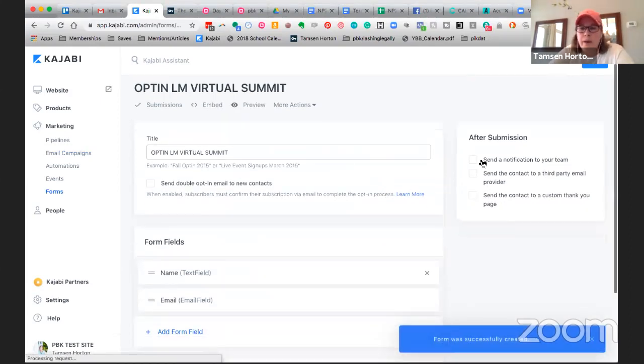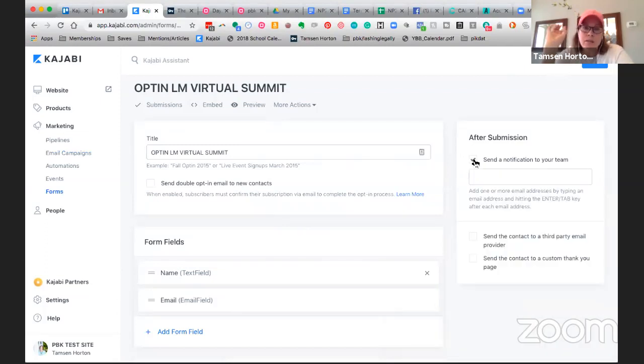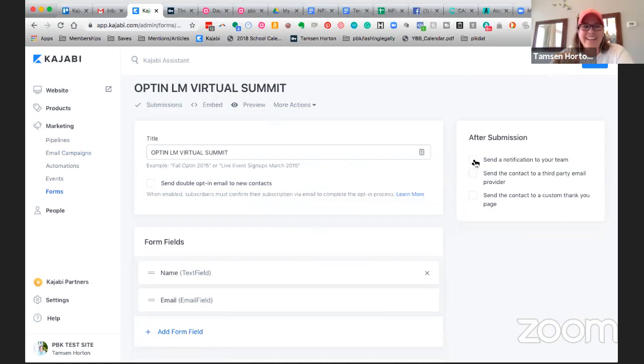page. What I would recommend as you're starting and you want to test and make sure things are coming through: after submission, you can check this box that says send a notification to your team. Turn this on for the first 50, 100 submissions, just so you know it's working. People are submitting the form. We should expect to see signups. But once you know it's working, go in and turn that off. Otherwise, your email will be very, very full. So here is our form.